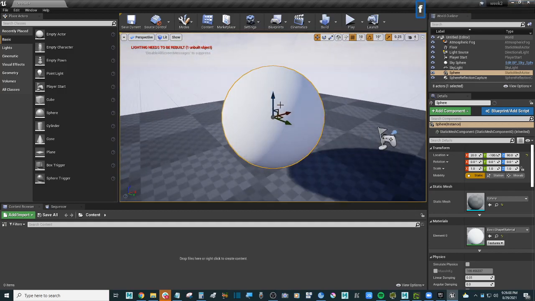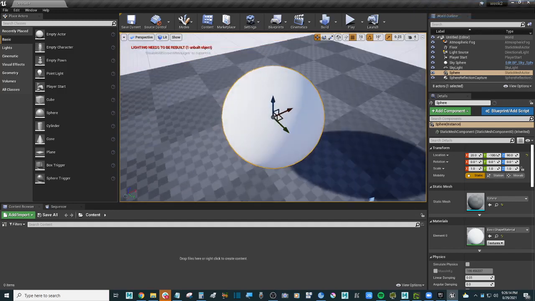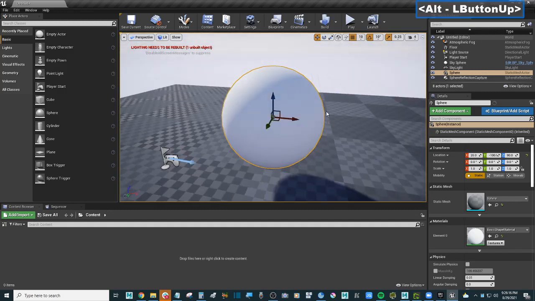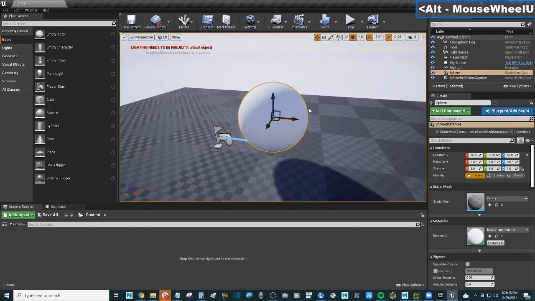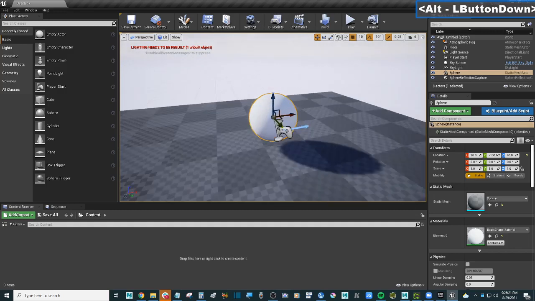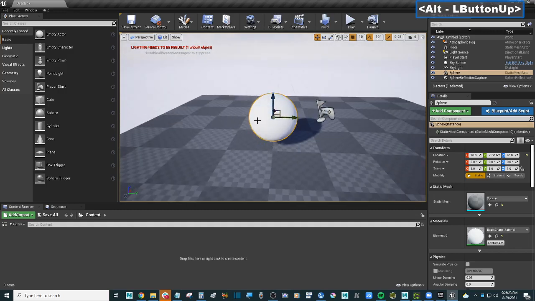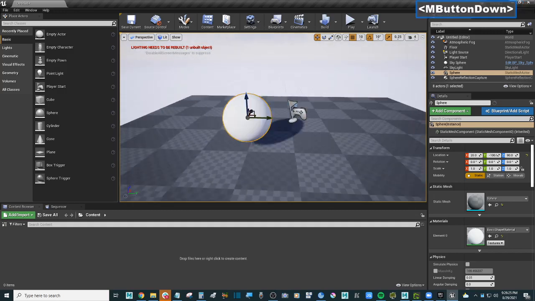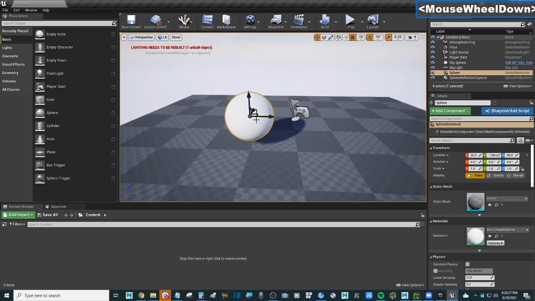If you press F, you can zoom in on the selected object, and then you hold down Alt and you rotate or orbit around it, just like Maya. Mouse wheel to zoom in and out, and pan is the middle mouse. Cool.